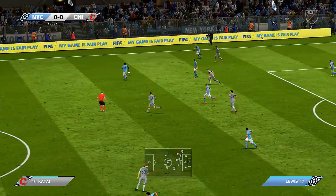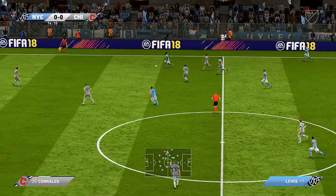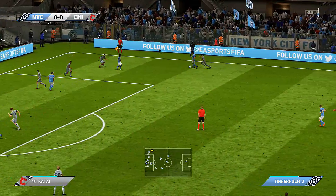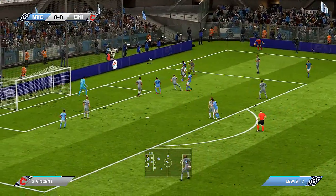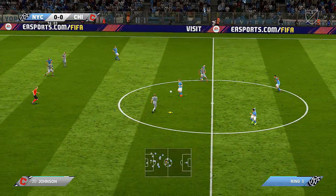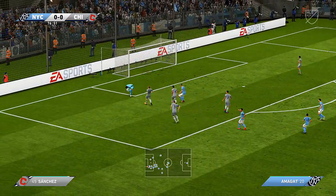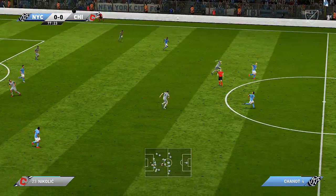You could sense that they had a real belief in that attack, but the defending actually made it look rather weak in the end. Well, this attack has got a bit of menace to it. And he gives it back to him. Made the challenge well. Defended well. David Villa. The shot's on! Oh, he's a good goalkeeper, this lad, and he showed it there with a fine reflex save to keep it 0-0.